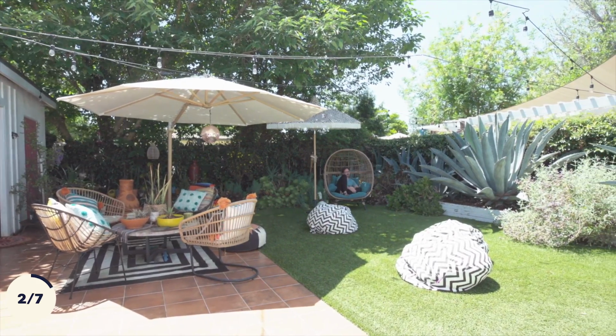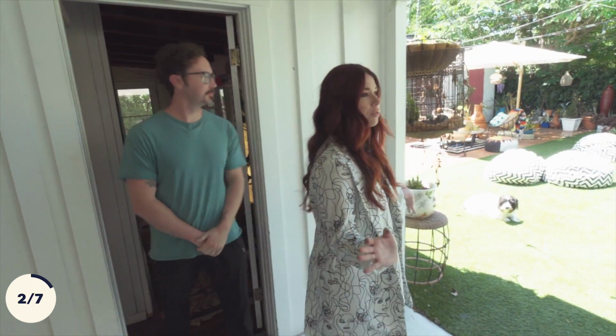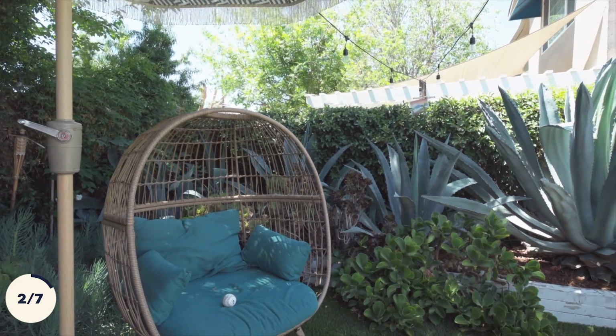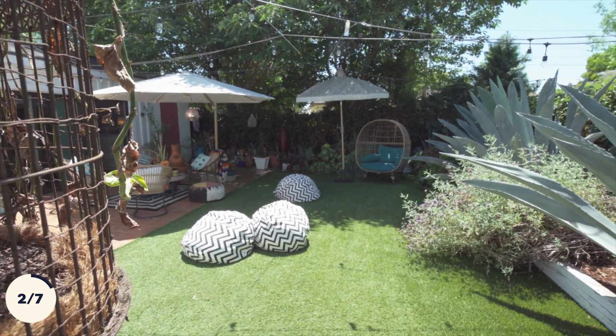My favorite part of the house is definitely outside of the house. No offense to the house. So this is actually where we spend the majority of our time outside. Our friends have named this outdoor space the Oasis. But you know, we live in Southern California, so we spend a lot of time outside. We eat most of our dinners outside, so a big dining room table outdoors was actually really important so that we could really embody that indoor-outdoor life.